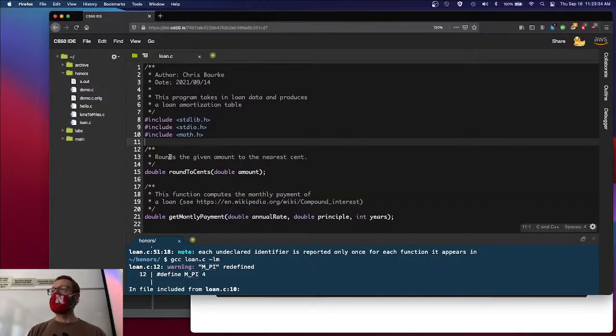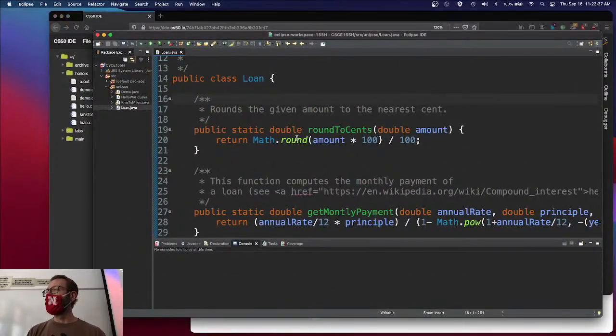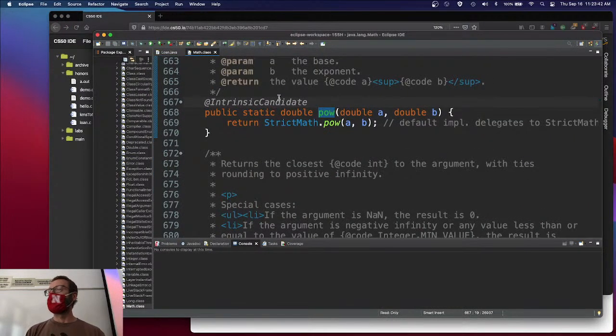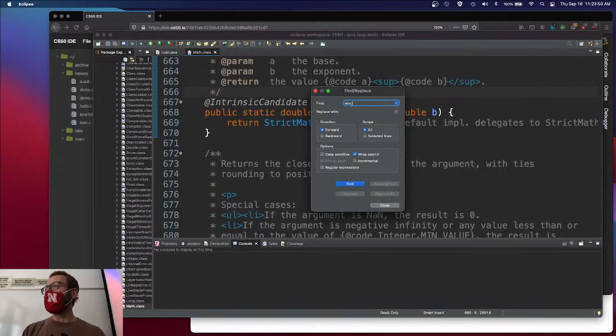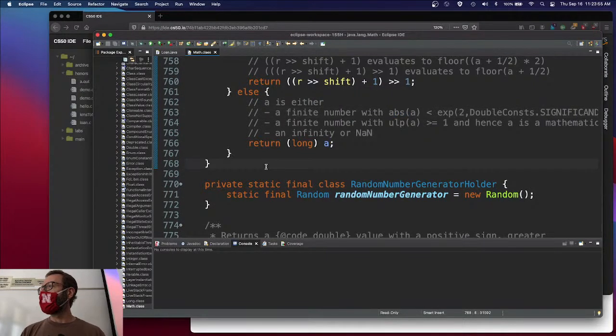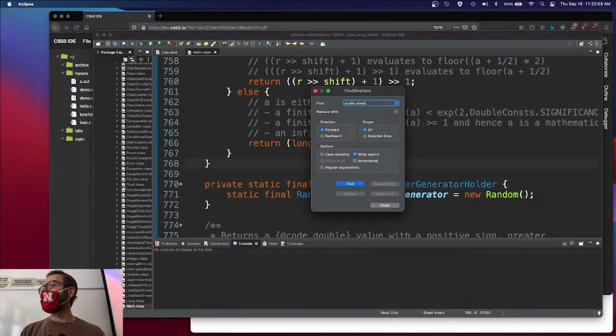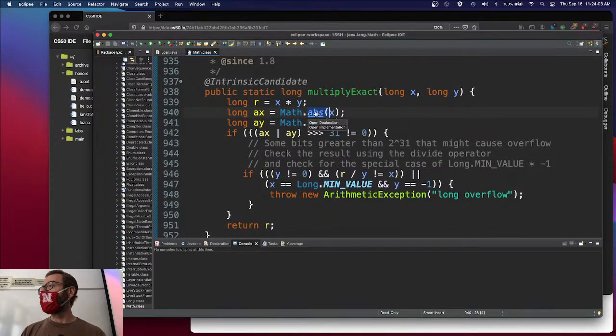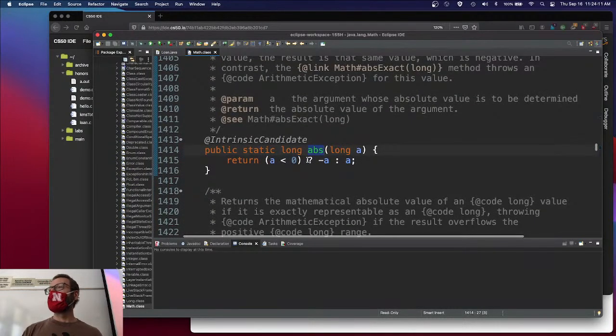Now to prove it, I'm going to go ahead and take you there. Let's go with math.pow. So here's the actual code in the math library in Java. Let's go ahead and search for all of the abs methods. Public static final, I don't know if it's going to be final, so public static. No, I want abs. Where are you? All right, take me there. There we go. There's the long one.